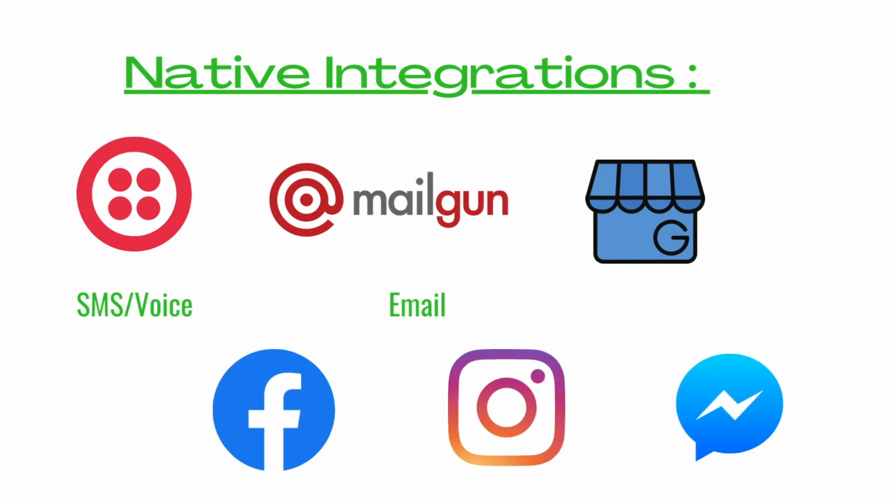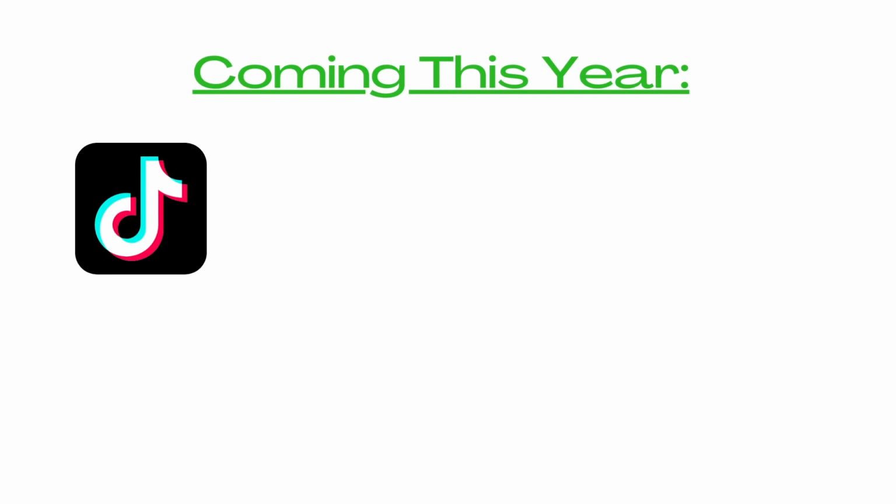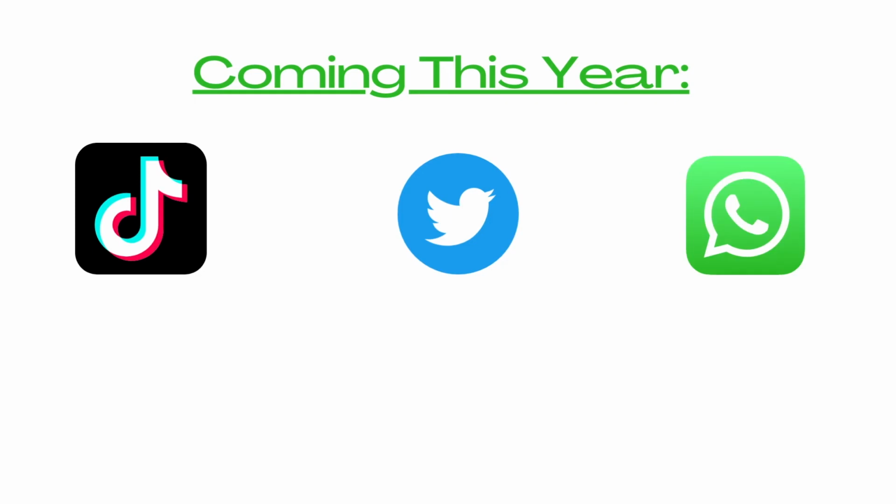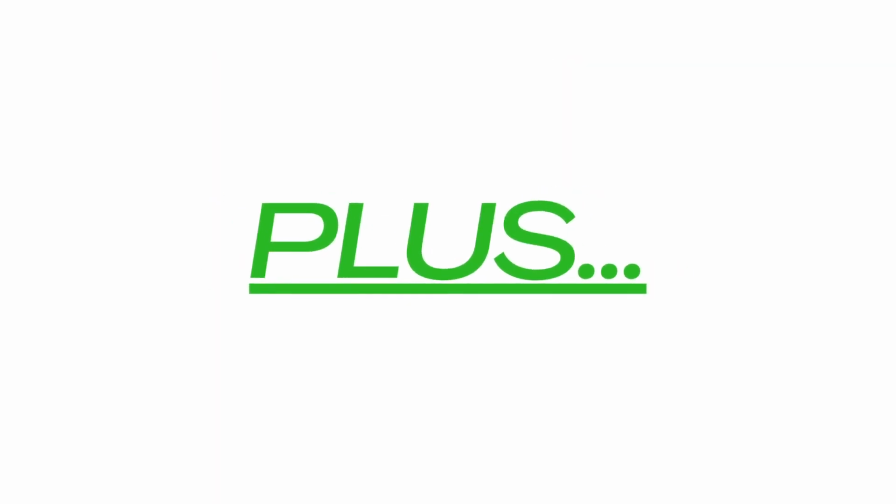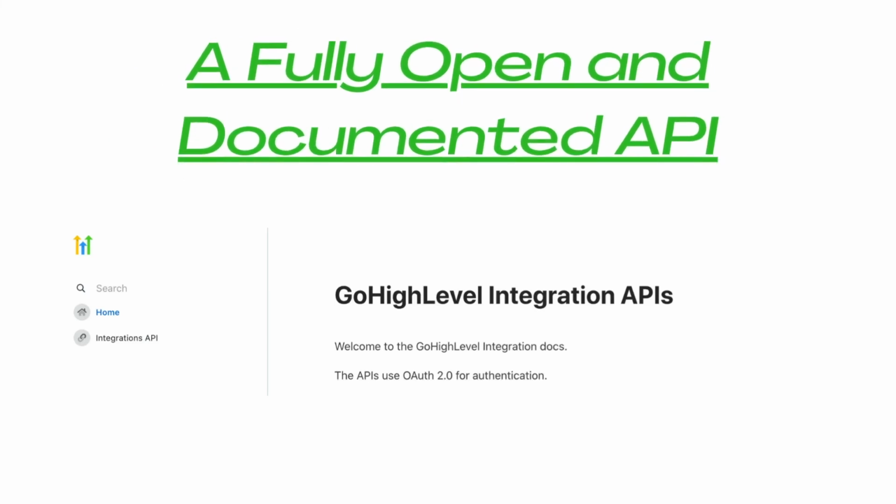So they integrate with all of these currently natively within the GoHighLevel app. Coming soon, as in this year soon, TikTok is coming, Twitter is coming, and WhatsApp is coming, all natively integrated this year. So these are all on the roadmap. And plus, on top of all of those amazing integrations, they have a fully open and documented API.